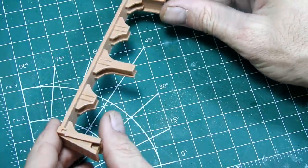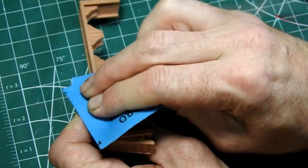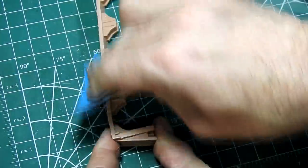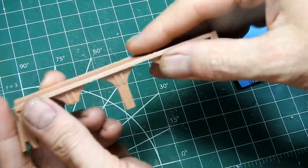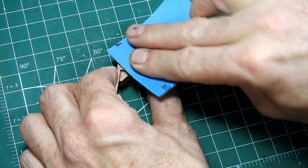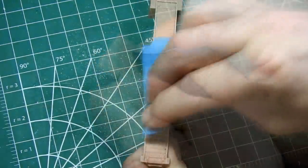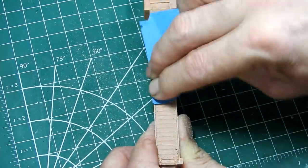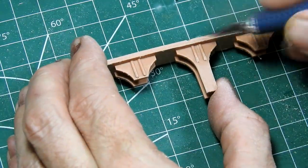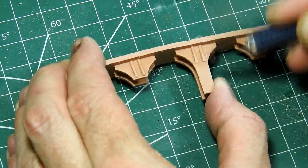The first thing I'm going to do is to add a little bit more wood grain detail. You can see a lot of these surfaces are actually just smooth there, so it's not going to look very good when I paint it. So I've got some 80 grit sandpaper here, and I'm going to use it to cut some wood grain into all of the smooth surfaces. Just make sure you only pull it along in one axis. And where I couldn't get in with the sandpaper, I'm just going to scratch in some grain with my craft knife.